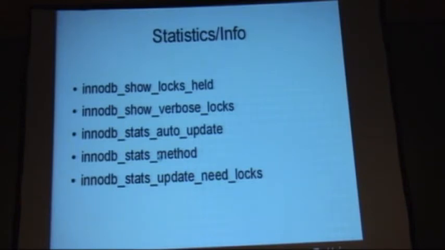InnoDB stats method here. This is similar to the MyISAM stats method. Remember we had nulls equal, nulls unequal, or nulls ignored. But InnoDB doesn't really have a different pattern of statistics. So even though you can change this dynamically, you do need to recalculate the statistics in order to change the method for the table. For MyISAM, you don't need to recalculate the statistics, it's just new ones that will be done, but you probably want to recalculate because the whole point of changing it is so that your indexes get redone. Here you have to. You cannot change it without actually doing it.